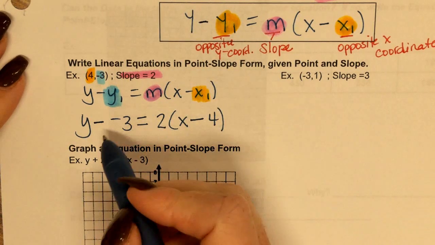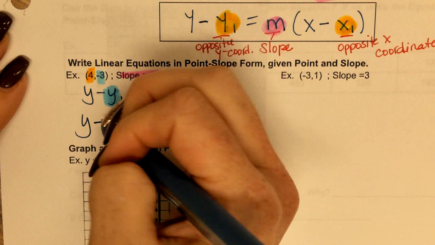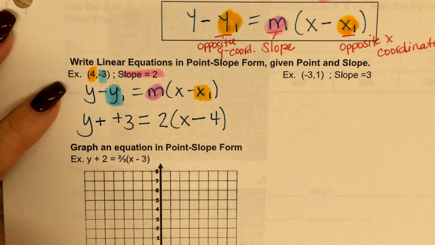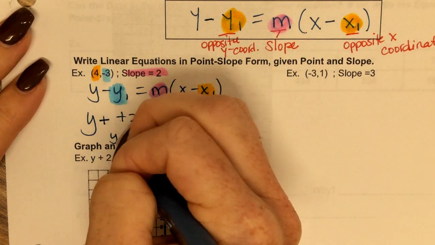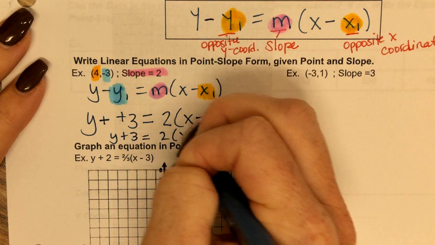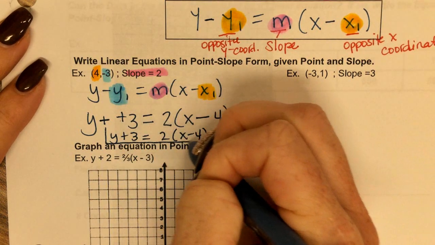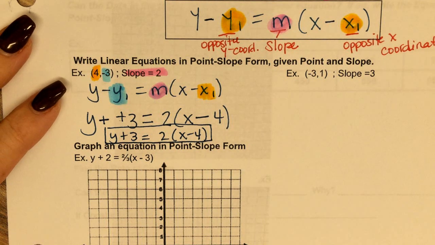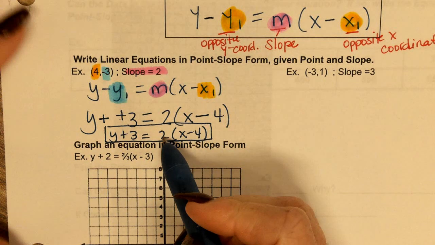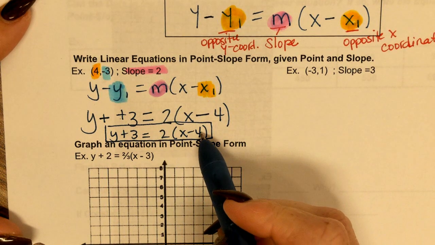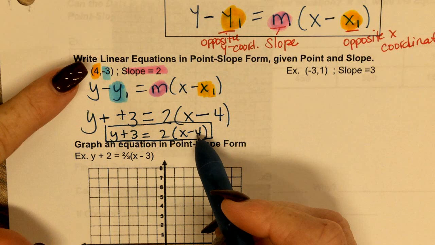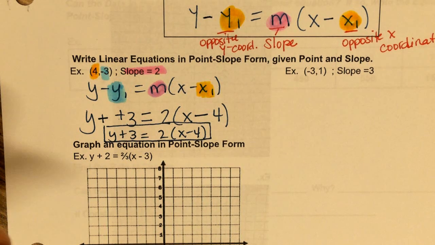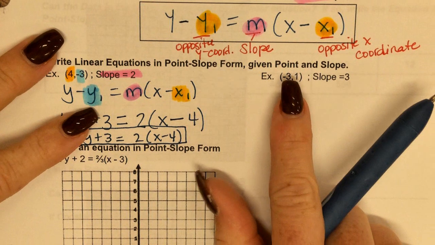Now we're just going to clean it up and get rid of any double negatives. Yes? Do y'all see this double negative here? So if I change, it becomes y plus 3. So my final equation, I didn't leave myself much room, is y plus 3 equals 2x minus 4. And let's look at it going backwards. So everybody look, is the slope 2? Okay. Is the x value the opposite of minus 4? Is the y value the opposite of positive 3? Yes. Everybody good? I want you to try this one on your own.